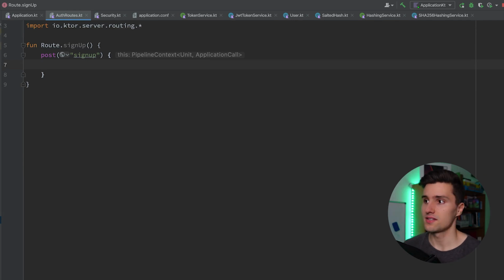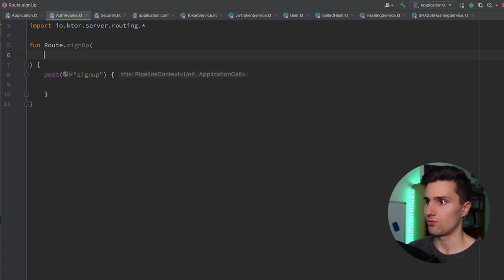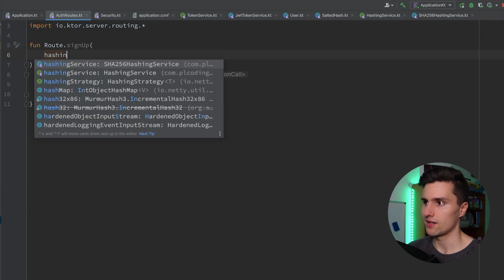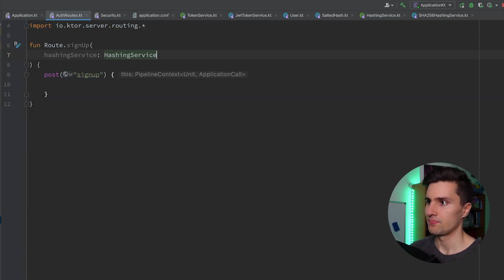And in here, we can now get access to all the stuff a client actually attached to the request. Another good thing is that we now already have all of our different services for generating JWT tokens and hashing and have our database set up. So these routes here will be very straightforward. First of all, we want to make sure that we actually have access to our different services we need here in our route. On the one hand, that's the hashing service.